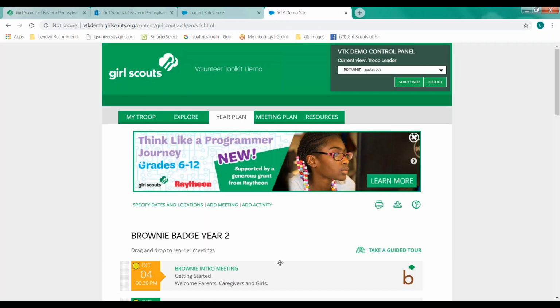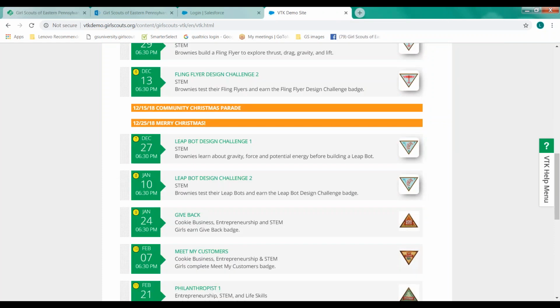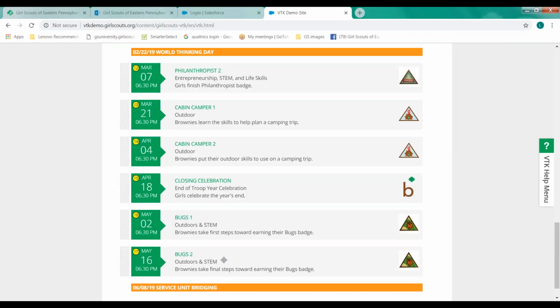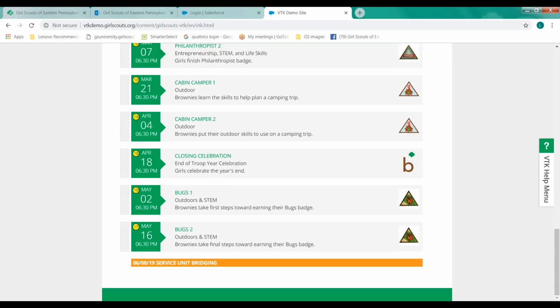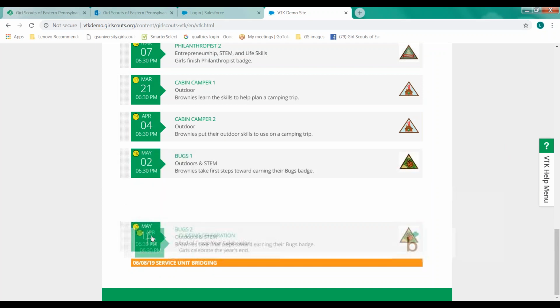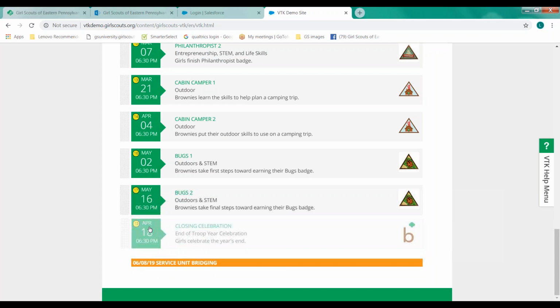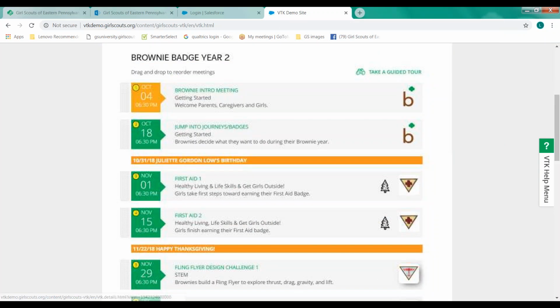Those always get added at the end, which is actually fine. That's a good time of year for looking at bugs. But if you wanted them at some other point, then just move them up. Actually, let's move our closing ceremony because that's going to happen after bugs. There we go. Okay.